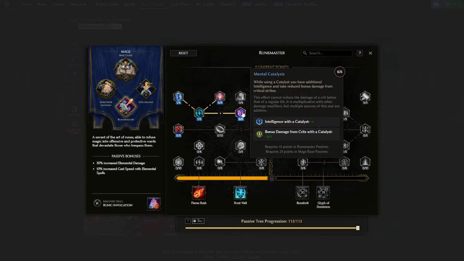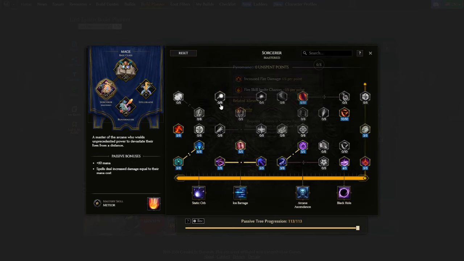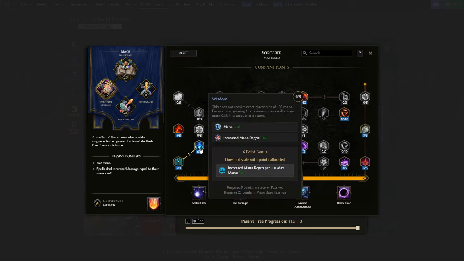In a weird way. Mental Catalysis, Intelligence, crit reduction together with our gear. In the end, this is going to help out quite nicely to get us crit immune. And then we also have, of course, a wand, so that's a lot of crit multi through inscribed instruments. However, the stars of the show are in the Sorcerer. We pick up 5 Calculated Destruction for the spell crit scaling. We are picking up, of course, the bonus for ward per second per 10 max mana. So the more mana, the more ward per second we have. Very obvious. We're also picking up more mana regen per 100 max mana, which is very, very good as well.